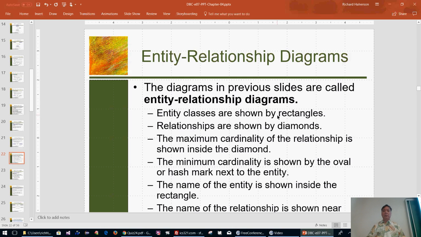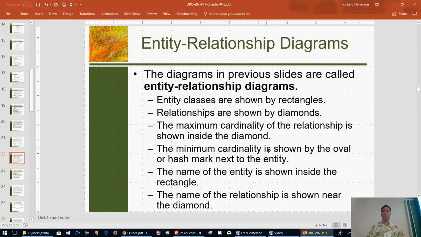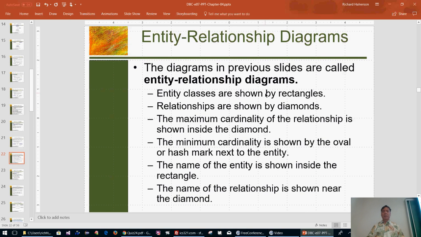These are called entity relationship diagrams. It's sort of a general term. The entity classes are shown as rectangles, relationships as diamonds. Maximum cardinality is shown inside the diamond. Minimum is shown by the oval or hash mark next to the entity.